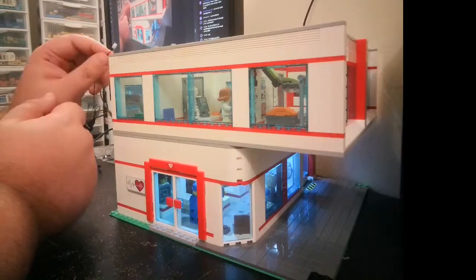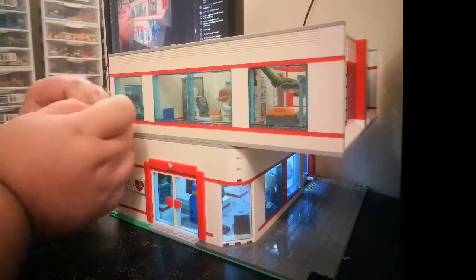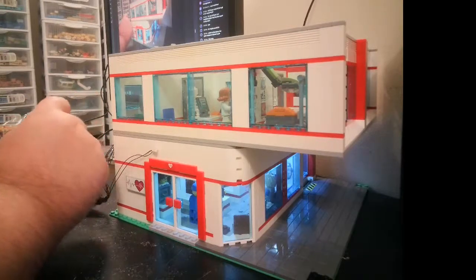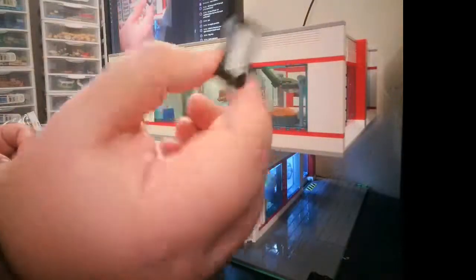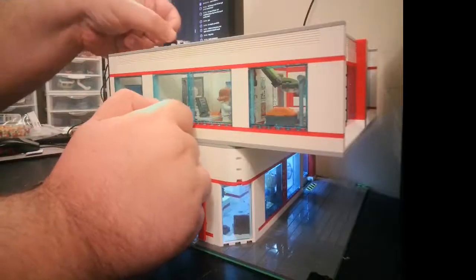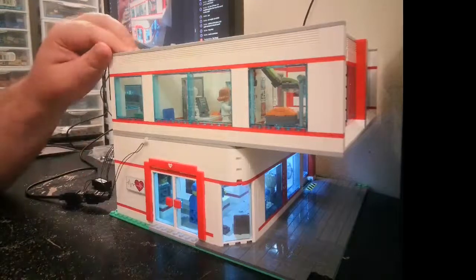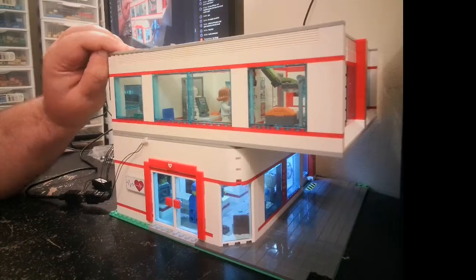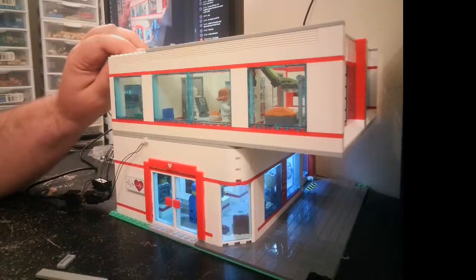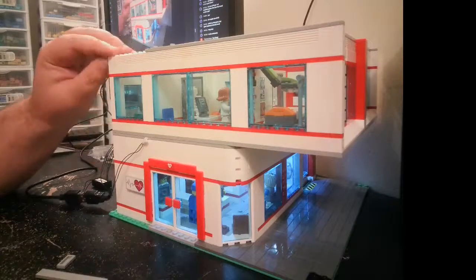X-ray imaging. So I'm going to run one of these guys right up through this corner here to give me that connection. But this may be a case where I can use my brick that I put off to the side here, so I can create more connections off of that. So I can have that maybe like right inside the doctor's office and then start right in the corridor here and then run things from there. Let's figure out how I'm going to do this. Radiology imaging, thank you guys.